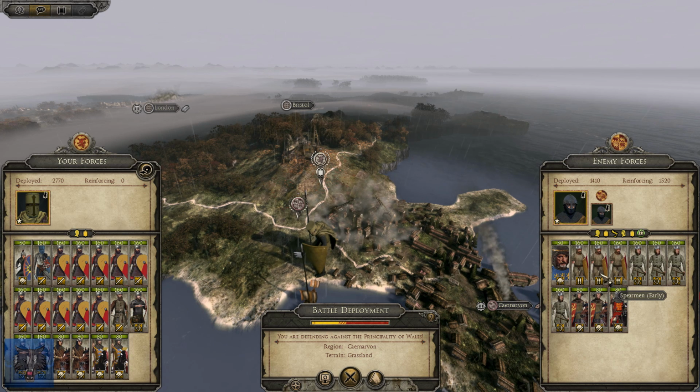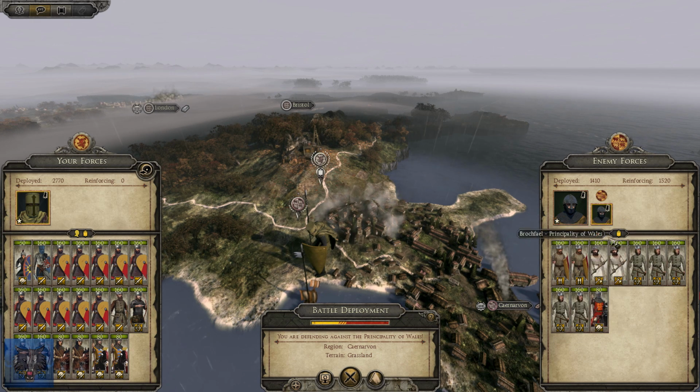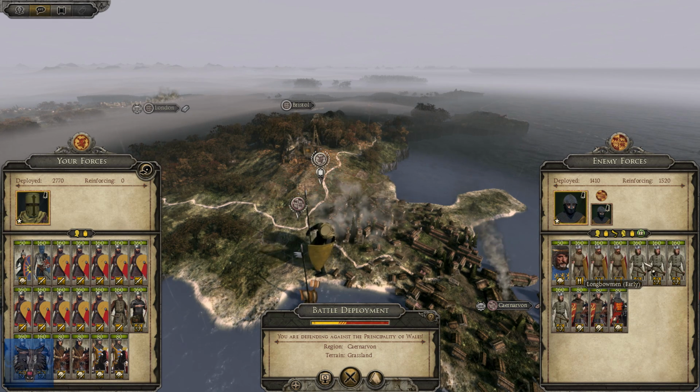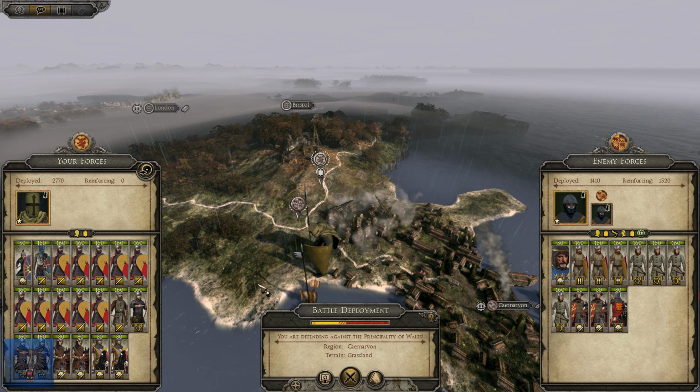They have 3 units of spearmen, 4 units of their Welsh longbowmen, 2 units of mounted sergeants, and 1 unit of knights, reinforcing from the garrison 2 units of spears, 2 polearms, and 5 archers. So they do have skirmisher supremacy on us. I imagine they probably do have the range as well. They're attacking us, so at least we have that to our advantage. However, we do outnumber them numerically with our own swordsmen. So, without further ado, let's have the first battle of the Scottish Let's Play against the Welsh.